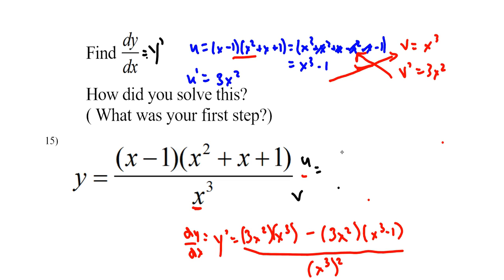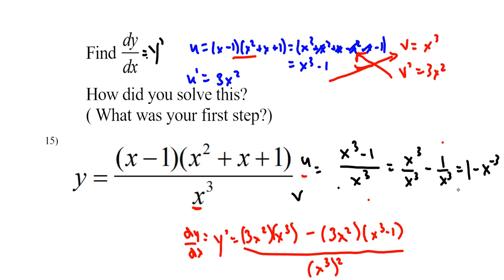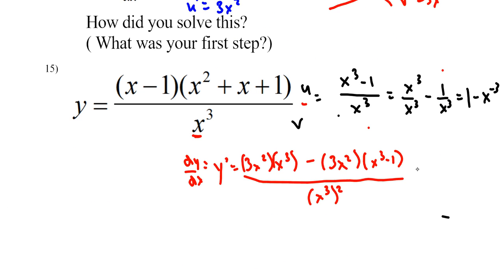If you can simplify this, we know the top simplifies to x cubed minus 1 over x cubed. I would actually write this as x cubed over x cubed minus 1 over x cubed, which could be simplified to 1 minus x to the negative third. If I wanted to find y prime, if I have simplified all this, that's simply going to equal the derivative of this new simplified function, which equals negative negative 3x to the negative fourth. And what we have right here is going to be 3 over x to the fourth. And that will be simplified.